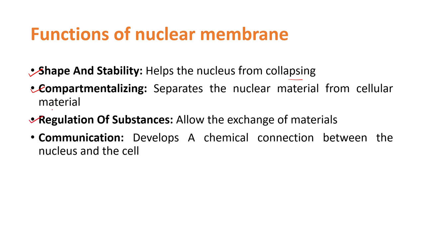Then regulation of substances. As we have seen, the pores are present in the nuclear envelope, so they are important for the exchange of material. So regulation of substances takes place with the help of this nuclear membrane. Then next is communication. As exchange of material takes place with the help of pores, communication will be done by exchange of this material or chemical from nucleus to the cytoplasm of the cell. So communication will be done with the help of this nuclear membrane.